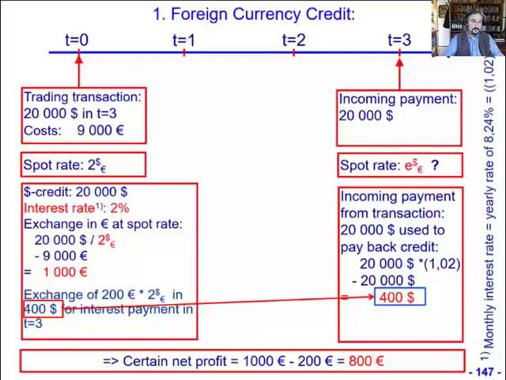Of course, the profit could be slightly increased if the interest money would not be kept in a cash drawer, as I have implicitly assumed here, but instead be used for an investment in a fixed rate security. This would provide a certain amount of interest payment over 3 months, so this would reduce somewhat the amount of money that we need for the interest payment, but for simplicity I have neglected this possibility.